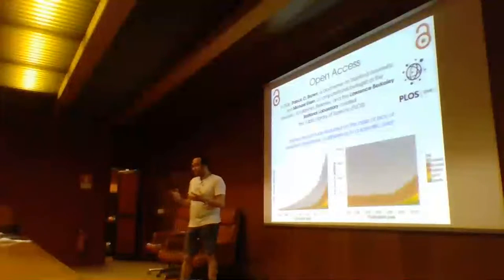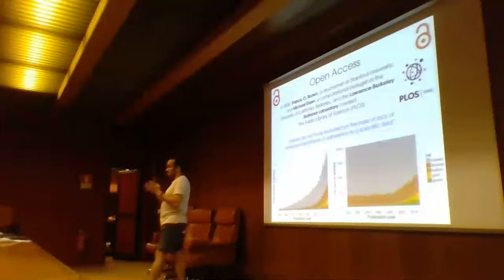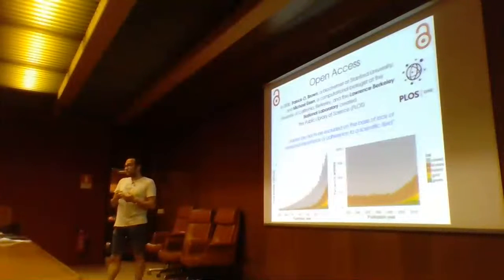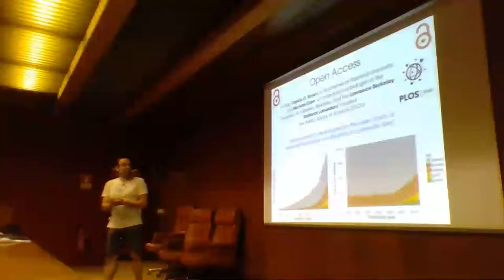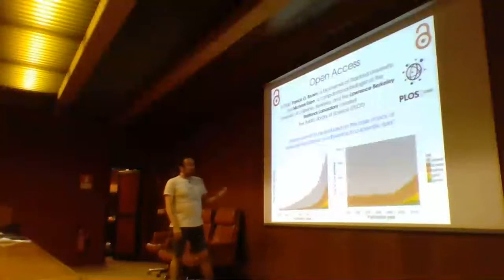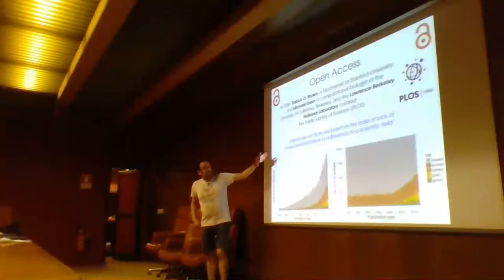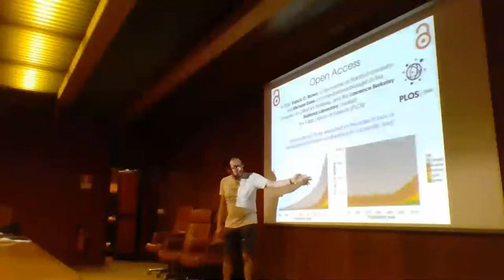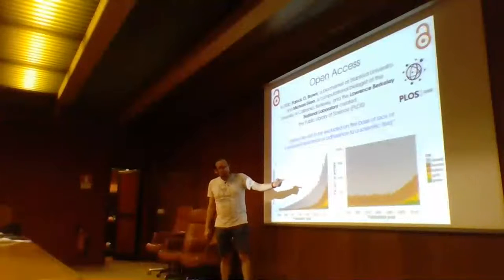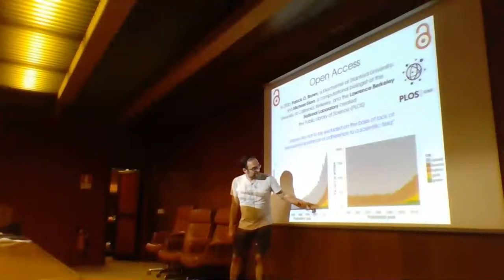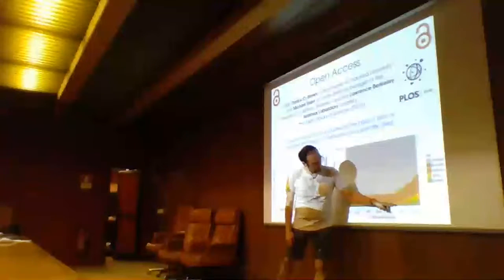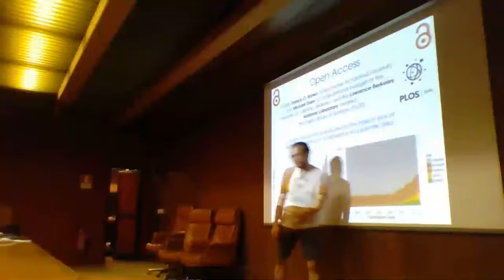The other publishers didn't believe that this idea could be successful at the beginning, that it could be sustainable from the economic point of view. But instead it is. And the number of open access papers starts to increase and increase. This is the number of publications per year, and you can see the number of open access papers growing with time, more or less from when they created PLOS ONE.